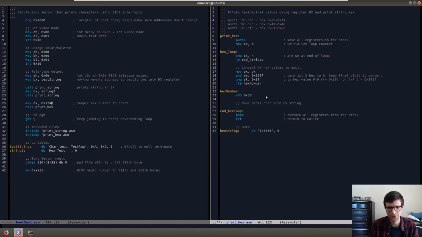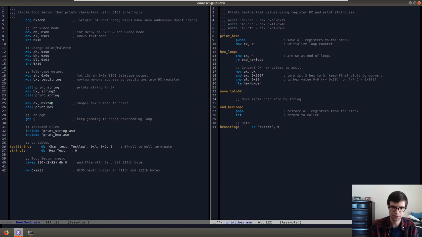If it's less than or equal, it's already 39, sorry. It's hex 30 to 39, so we don't need to do anything to it. It's already the number, and we can just move it. Let's do move into BX. Because if it's hex 30 to 39, it'll be less than or equal, and we can just move the number into BX. Otherwise, we'll have to add and then move it into BX. So let's do this. Move into BX.